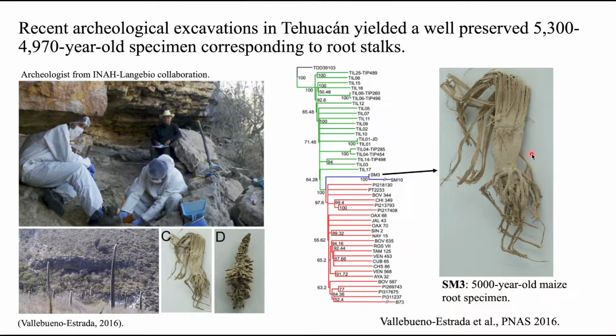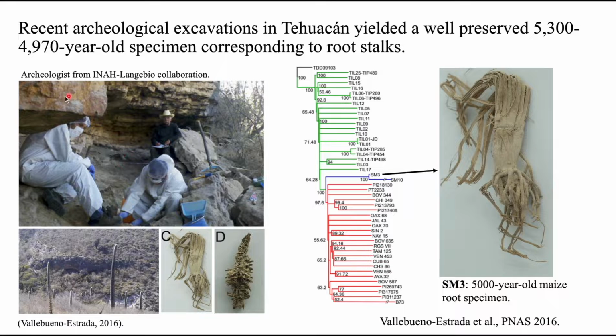So in 2016, we developed a new expedition to the Tehuacán caves, and this was thanks to Ángel García Cook, this person here with the hat. Ángel García Cook was a young archaeologist in the 60s, and he was in the expeditions with Richard McNeish. So he knew very well the location of these caves. So he was our guide in these expeditions. So we discovered new specimens of corn. Some of them were root systems, and some others were cobs.